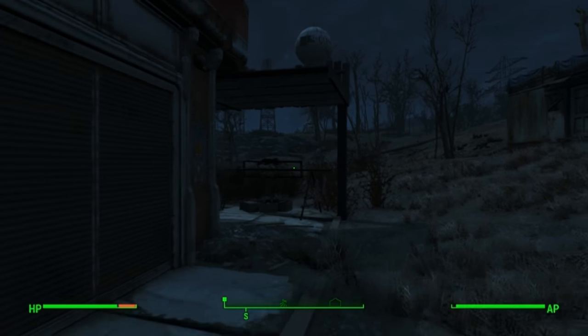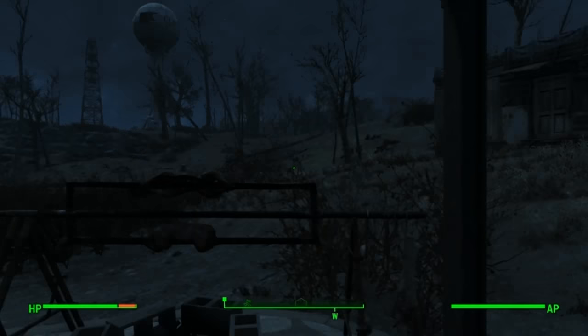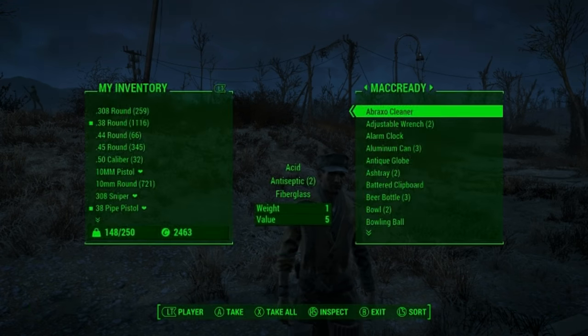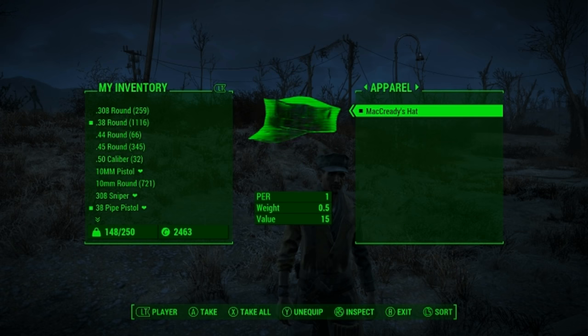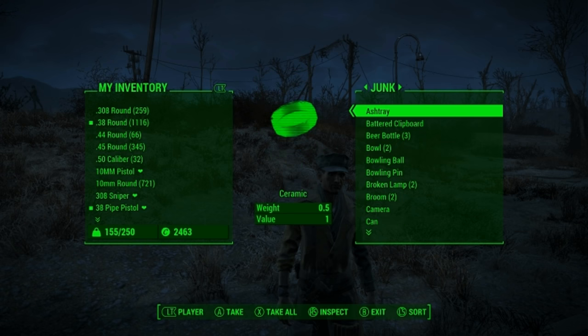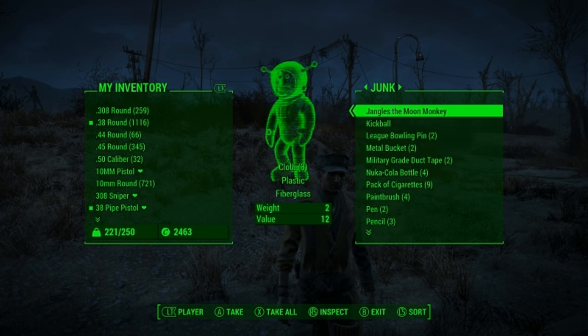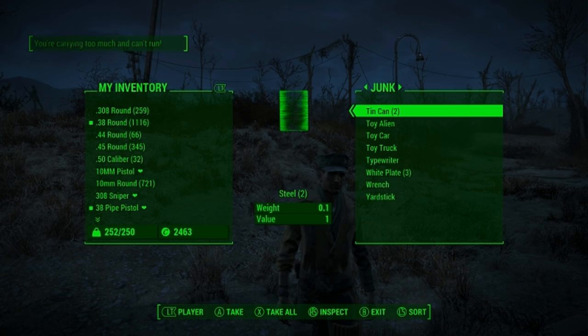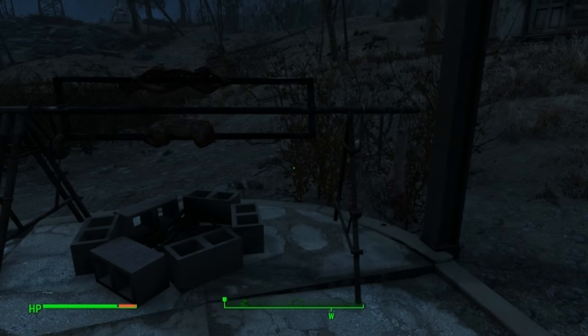So, we're going to get near a workbench so that we can drop off our stuff. Hey, let's see what you got. Now, we learned last time that if we just grab everything from McCready, unfortunately his hat is grabbable. And I think he looks good with the hat, so I don't really want to take it away from him. Okay.